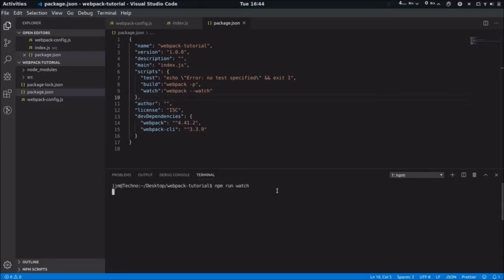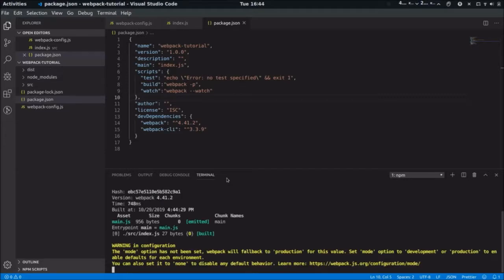Run the command npm run watch to watch all the files inside the src folder for any changes. When a change occurs, Webpack will incorporate the relevant changes in our bundle.